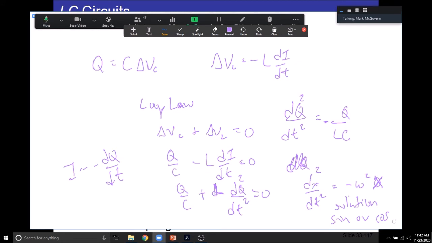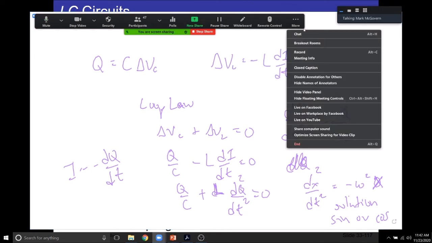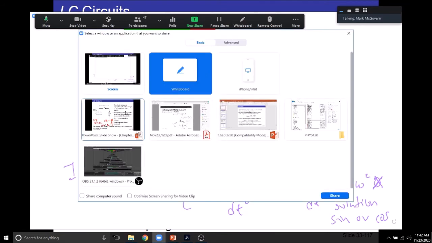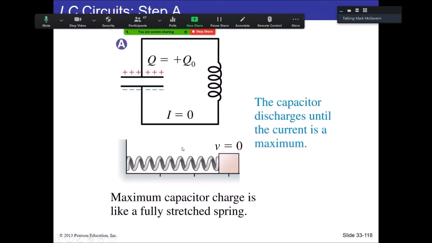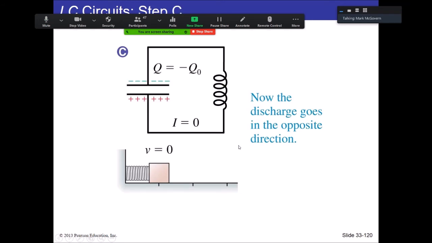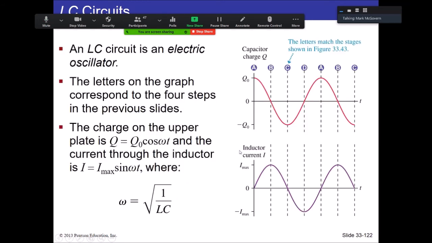So the fact that there's this constant relationship between Q and the change in the current, which both involve Q, means, and I'm surprised I don't have a slide for this, maybe I did at one point, anyway, the mathematics tells us that we're dealing with an oscillatory system. So our value for Q is given as a sine or a cosine function. Now, we would go with the cosine function here for the charge because we usually start off with the capacitor fully charged. So that's going to be a cosine function.